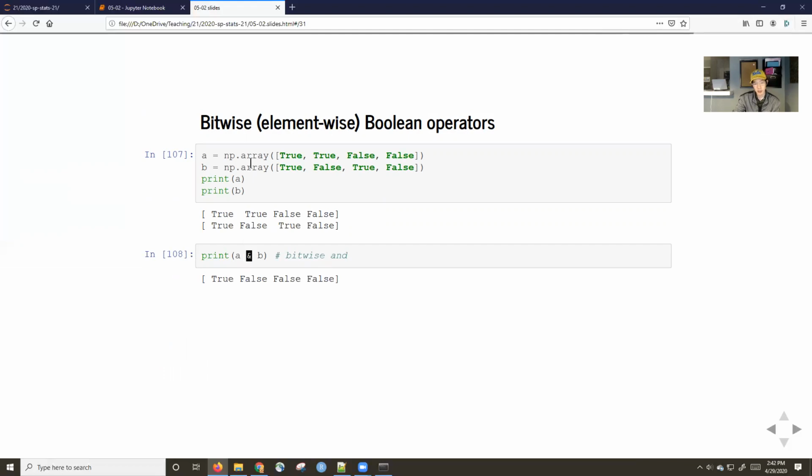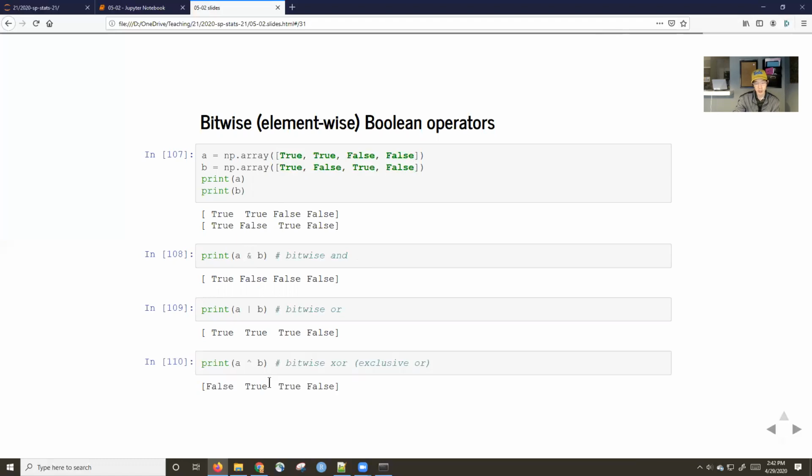Inside, when you have these arrays, true, true, false, false, true, false, true, false, the ampersand is what we call bitwise and. Whereas in Python you have the and operator.